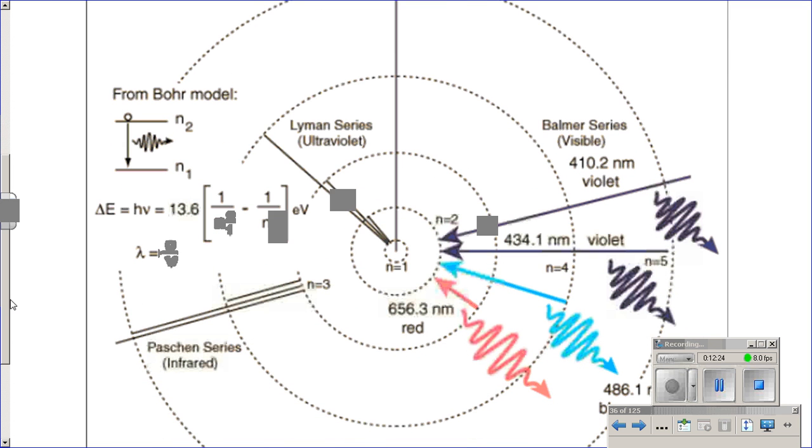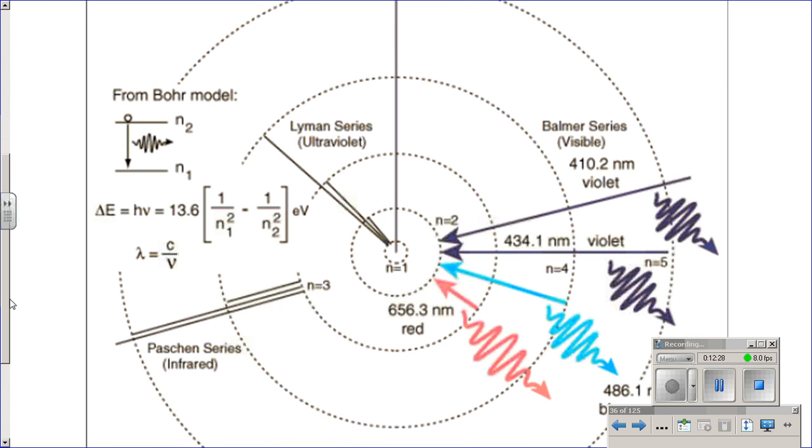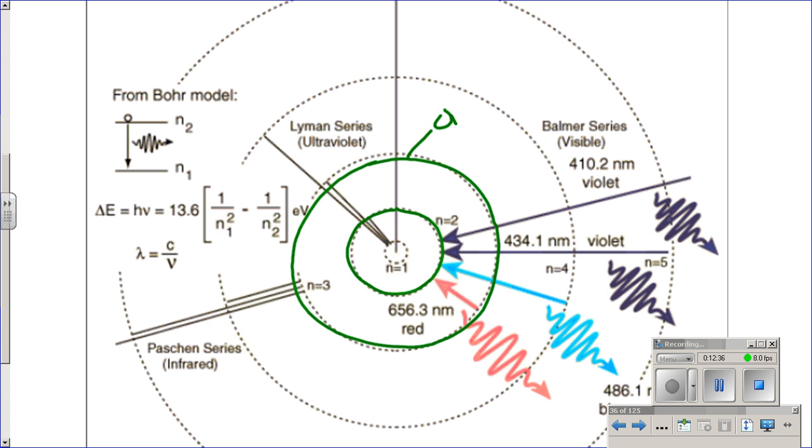You saw this model, and hopefully my Bohr people are going, yeah, I know everything about that now. What are these rings called, Bohr? What are they called? Orbits, okay. So they're called orbits. Schrodinger, what did you call those things where electrons live? Orbitals or electron clouds, right? So Bohr kind of said these are orbits and these have set paths where the electrons exist. They're certain distances away from the nucleus. And then Schrodinger and Heisenberg and Planck, a bunch of other people, kind of expanded upon that and said, yeah, I mean, they're not exactly there. We're going to call ours orbitals, so a little bit different, or electron clouds.